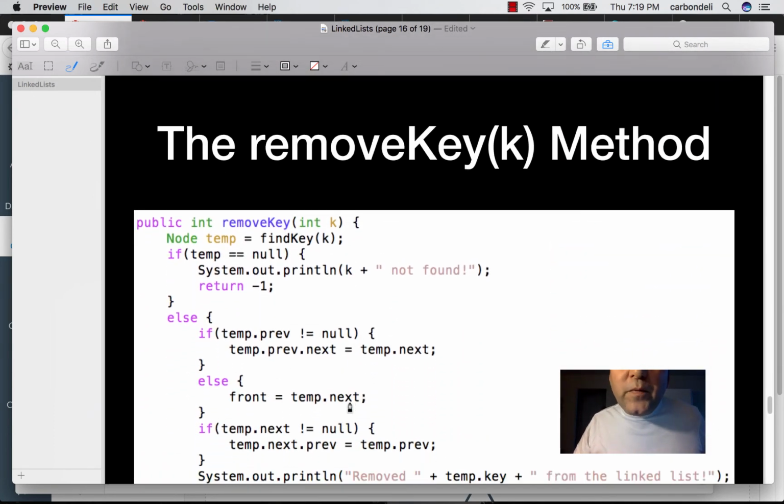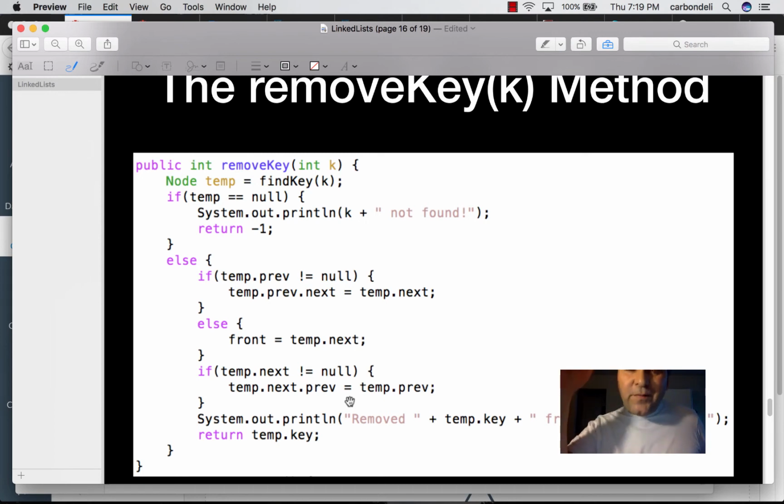We also have a remove key method, and this actually is quite sophisticated, but again, don't worry too much about it, because if you go back to the pseudocode for the delete method that we just looked at moments ago, you'll find that there's a pretty close correspondence between this implementation in Java and the pseudocode that's provided that can really be used to inform an implementation in the language of your choosing. So it's not just Java. You could do it in Python. You could do it in C. You could do it in C++.